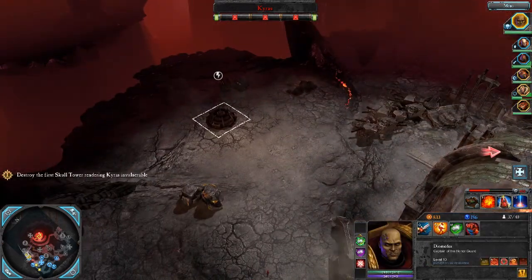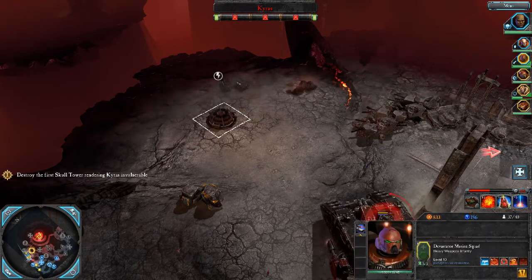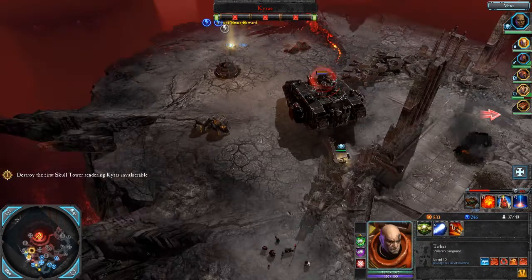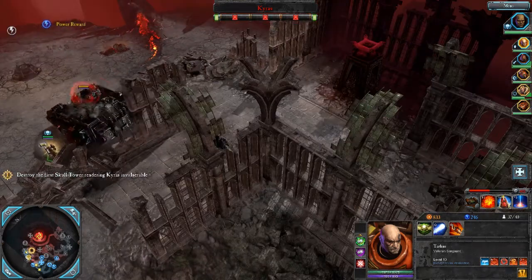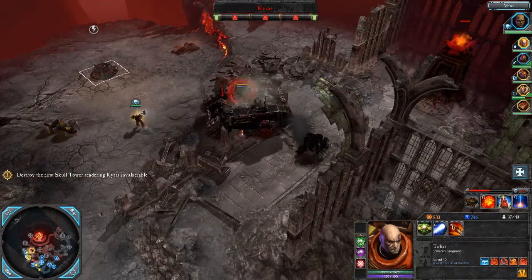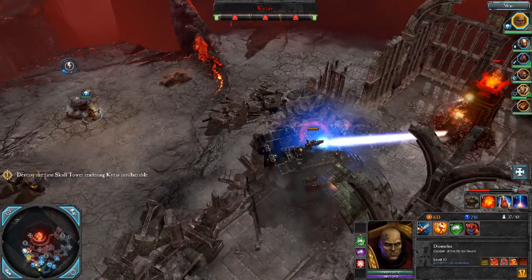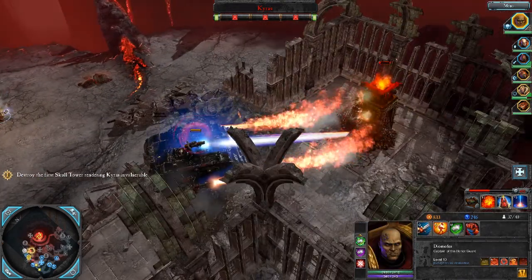You ain't shit. Die with shame, traitor. Jesus. Yeah, this plasma cannon that does damage to like everything that it just passes by is just, it's friggin' madness. This is madness.